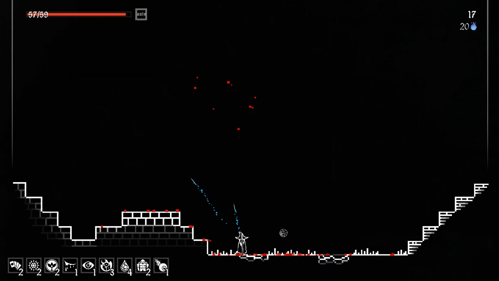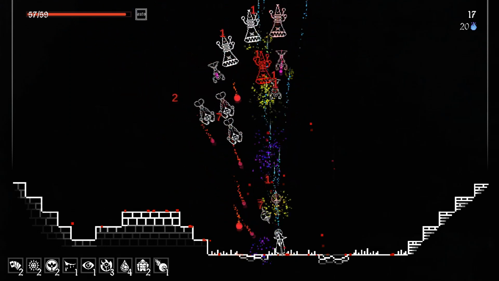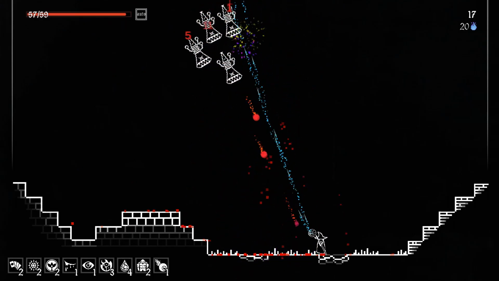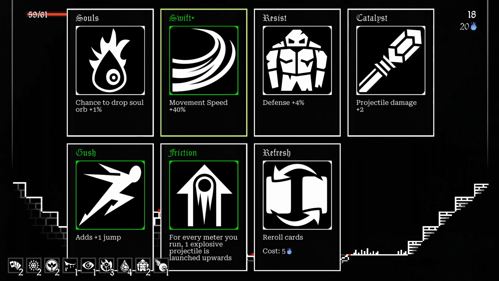And let's upgrade our attack speed. Yeah, as you can see now we shoot considerably more quickly. And that's a blessing, because that allows us to stack bleeding more efficiently, and that means the enemies die more efficiently, and that's awesome.